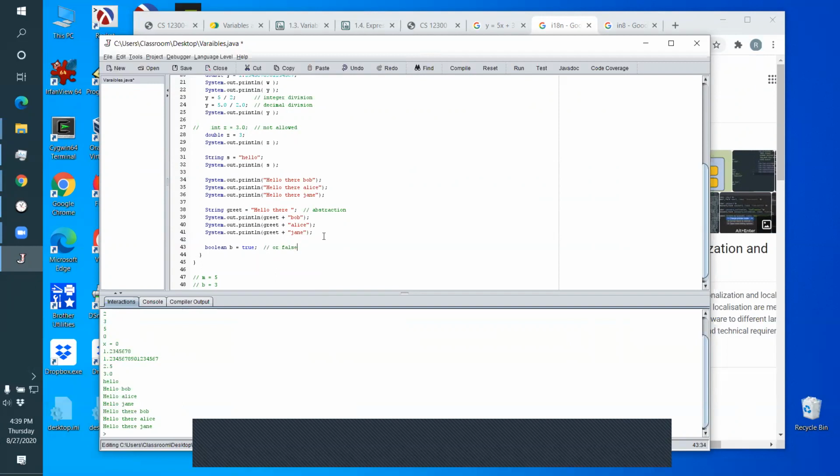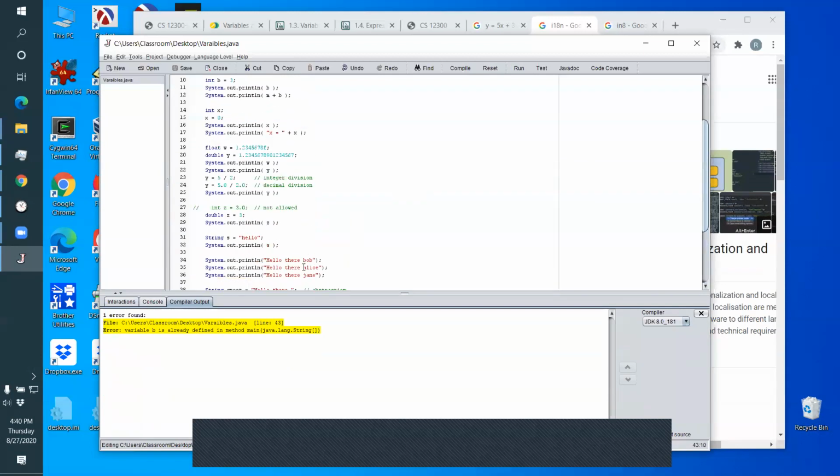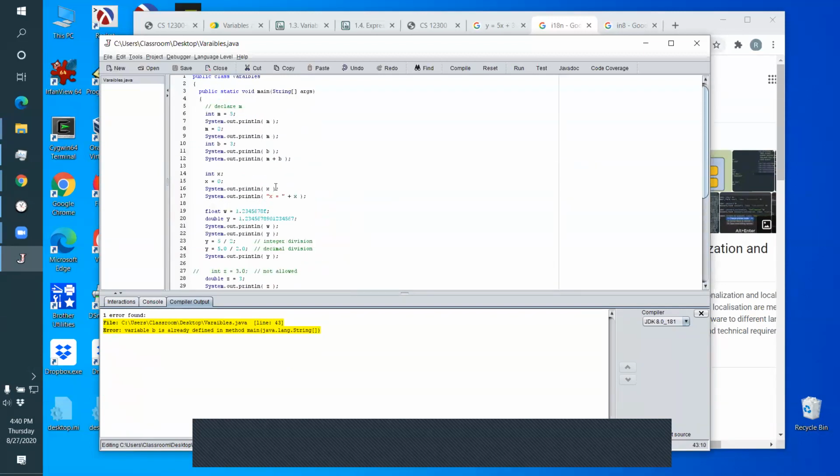Okay, it's going to turn out to be useful to sometimes have an abstraction of the idea of true and false. Okay, so here my variable b holds true, and if I print b, whoops, oh, I used B already.